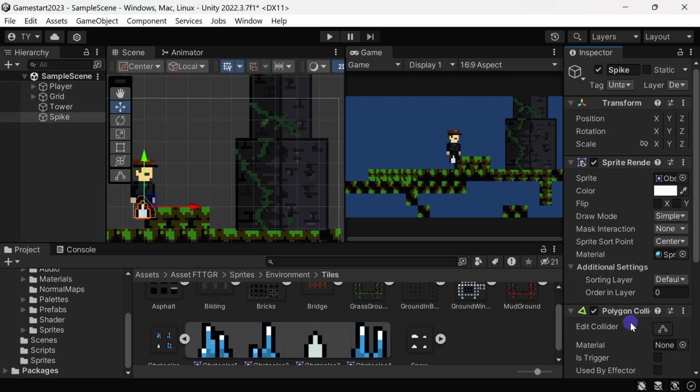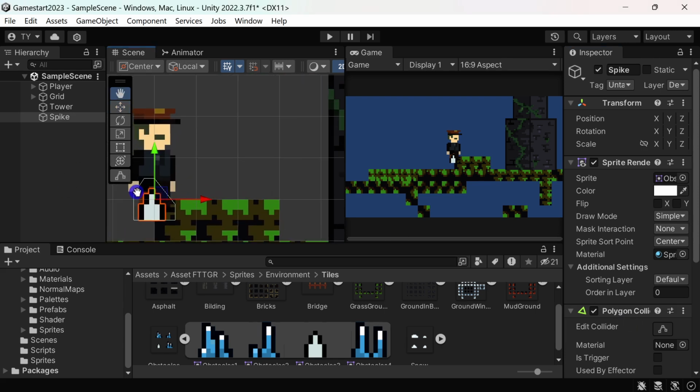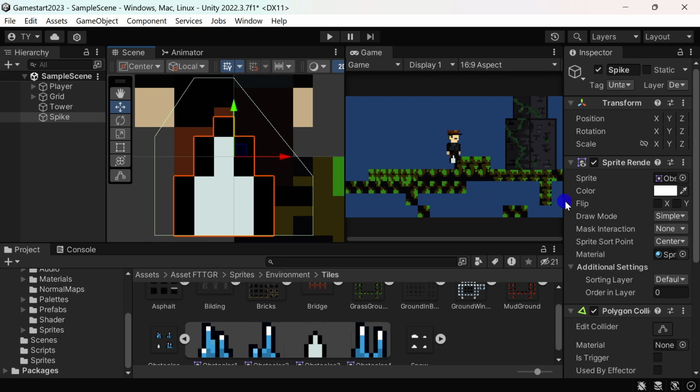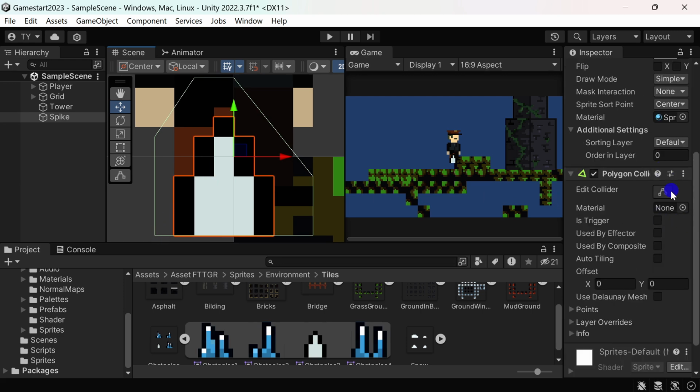So we're going to add the polygon collider 2D, and you can see that this has some whack shape to it, but it's fine. You can edit it by clicking on edit collider. This one is a bit different because it's a polygon, so you can add more edges and vertices to it. When you are doing this, make sure that you're always on the edge when you're moving this around.